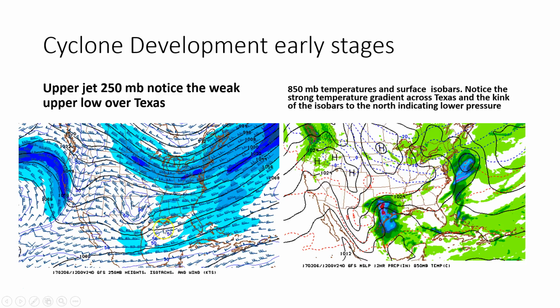Not a lot. If we were to look at 850, though, precip-wise, you're starting to see some moisture break out across Texas. And if you were to look at 850 temperatures here, you've got a little bit of a temperature gradient. You've gone from plus 10 to plus 15 Celsius across this area. So you have some temperature gradient in here as well. You have temperature gradient up here in the middle of the high as well. But down here you have some moisture with it. You have the jet. So let's just look out in the future here a little bit.